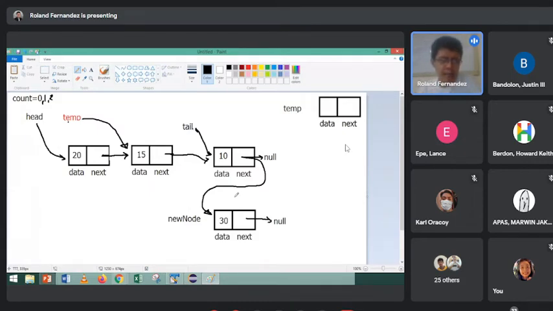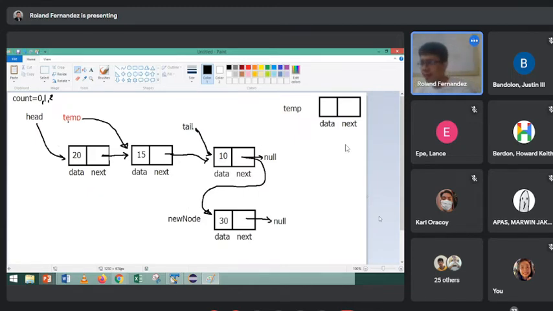Kana kay naaman tay tail. Pero kung wala tay tail, mao to gibuhat dito sa algorithm. Si temp imong buhaton, imong pa-pointon to head, nya imong padaganon si temp until maabot siya ni tail. Maabot siya sa kinalasan. Kung naabot na siya sa kinalasan, dito nimo i-add sa sunod. Okay? So that was the algorithm. Pero karon kay naaman tay tail nga atong gibutang, then you can just write away. Say tail.next equals to new node. Okay? Pero kung wala kay tail, imong gamiton si temp. Si temp imong padaganon dito sa kinalasan sa tail.